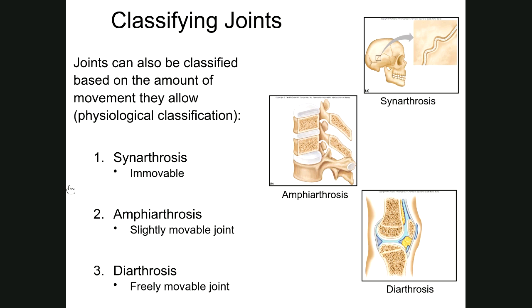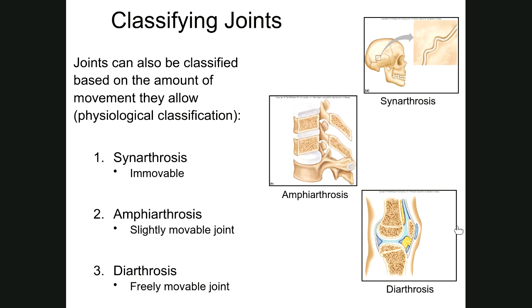So we are allowed to have a little bit of movement. If you're thinking about your vertebral column and thinking, well, I can bend that forward, I can bend it back, I can bend it from side to side, it seems pretty movable. That's because there's a whole bunch of these individual amphiarthrotic joints that can move just slightly. And when you combine the slight movement of the amphiarthrotic joints and you multiply that by all of the vertebrae that make up the vertebral column, now suddenly you've got a much larger range of motion than you would have with a single amphiarthrotic joint.